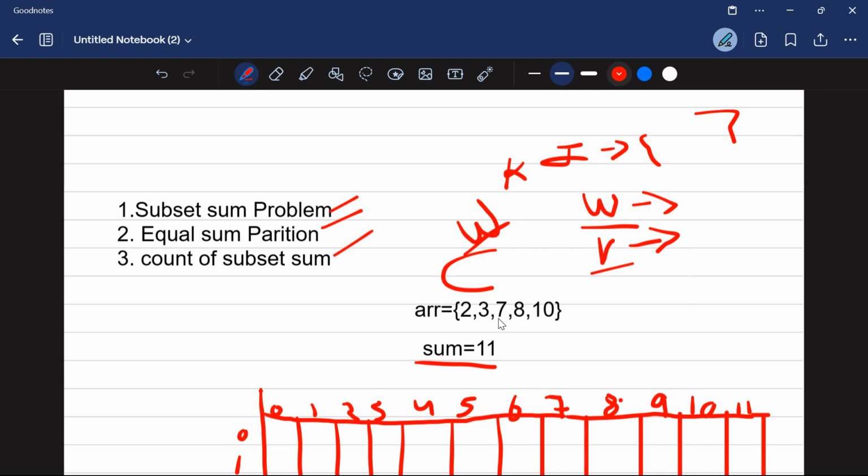Say the sum is 11, you can count up to 11. If you take 10 first, then you will not take 8, because 10 plus 8 is 18, above the sum. So we don't need to go above that sum. We compare sum to capacity, and array to weight.